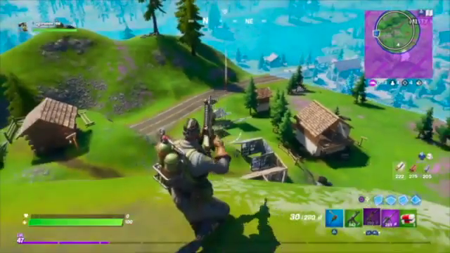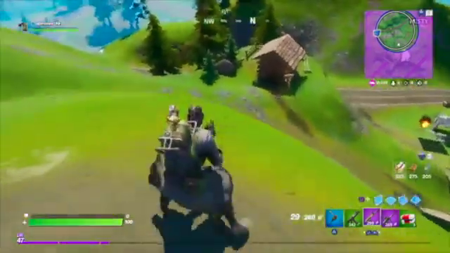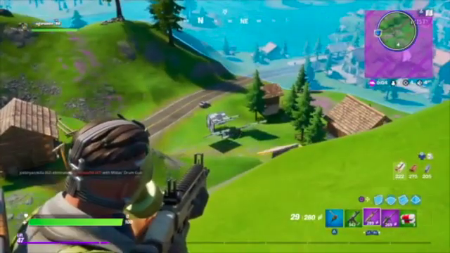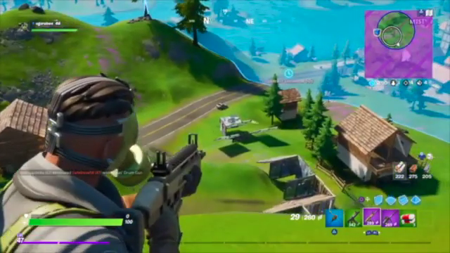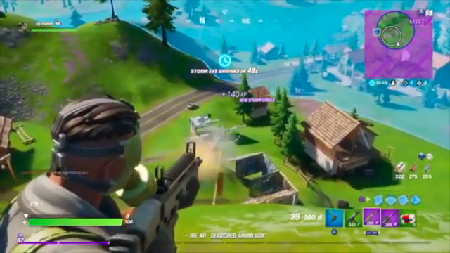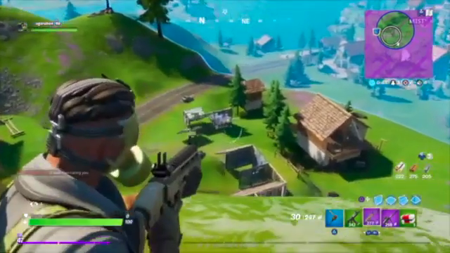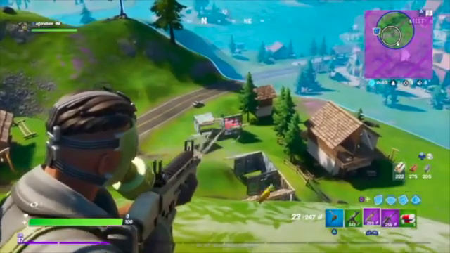So here, just reloading. Now this guy's got like a bazooka or something like that. Those things are powerful, but they're just slow. As you can see, you saw it coming a mile away. So I think at this time, it's just me and another guy. It could be 3 of us still. But I'm just going to wait him out.